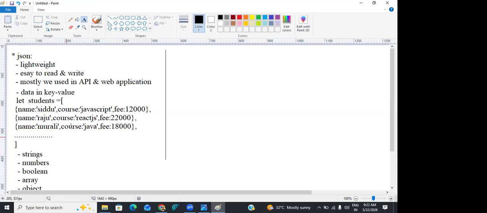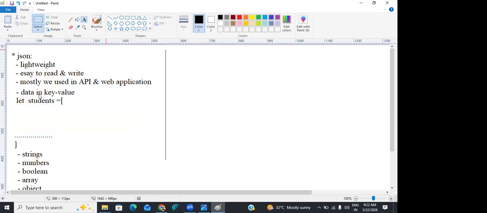And guys, if you want, you can add this key into the, like what? You can use it like this also, or you can write like this also, guys. Like what? Keys in double quotes and values in double quotes, guys. See?